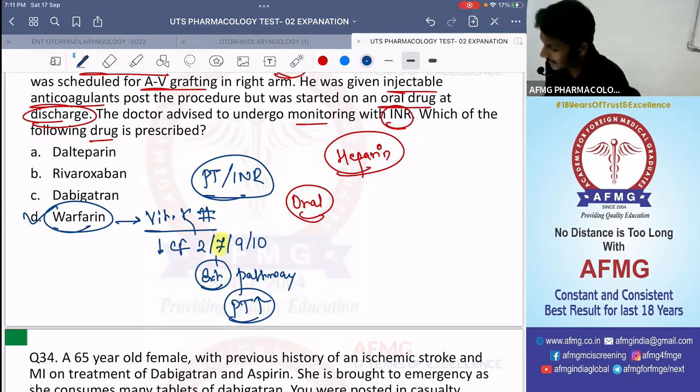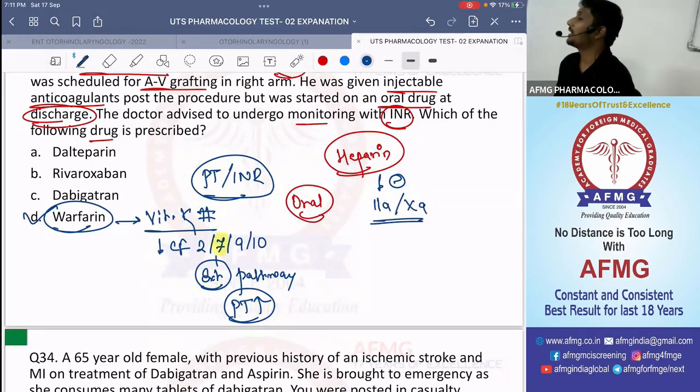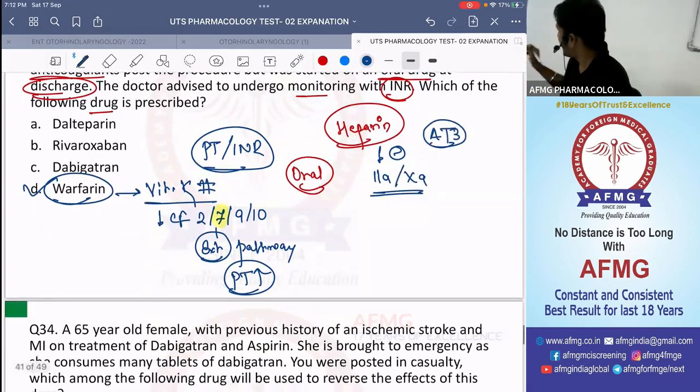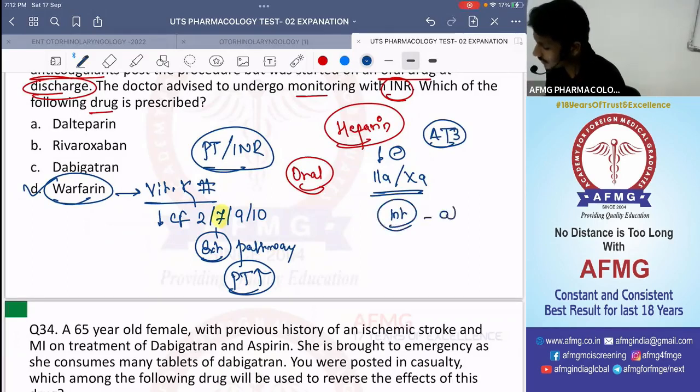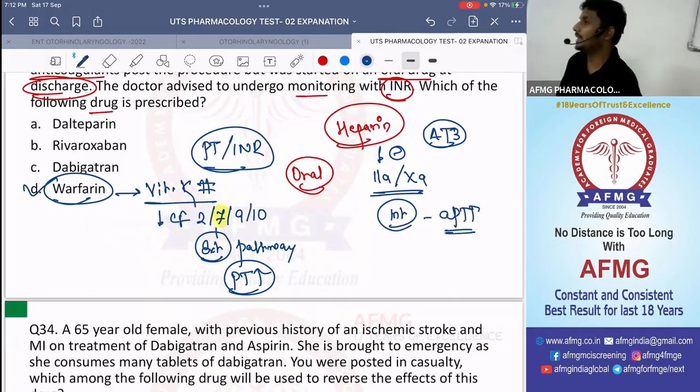Okay? Whereas heparin, which pathway does it mainly affect? It inhibits which clotting factors? Factor 2A and factor 10A, but it does not directly inhibit factor 2A and 10A. Rather it forms a complex with antithrombin 3 and then inhibits them. Therefore, it is called an indirect inhibitor of factor 2A and factor 10A. As it inhibits factor 2A and 10A, it usually inhibits the intrinsic pathway of coagulation, and therefore here the monitoring is done with APTT, because if the intrinsic pathway of coagulation is affected, APTT is usually prolonged in the patient. Okay?